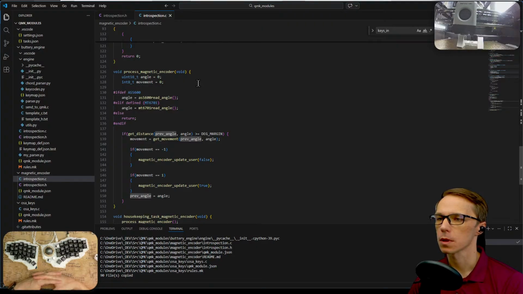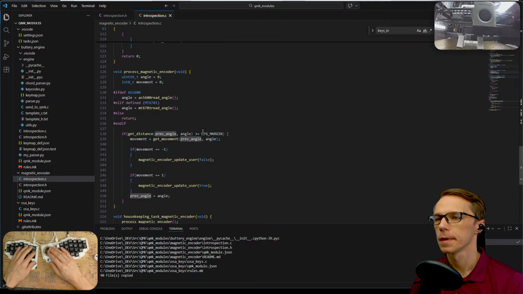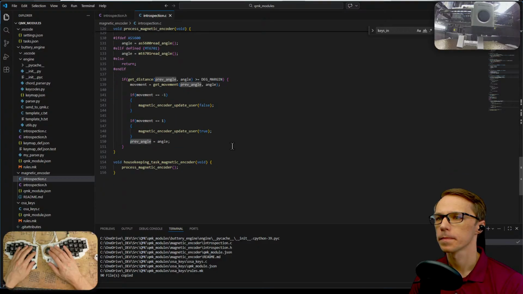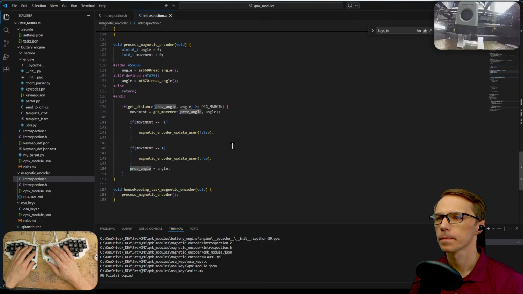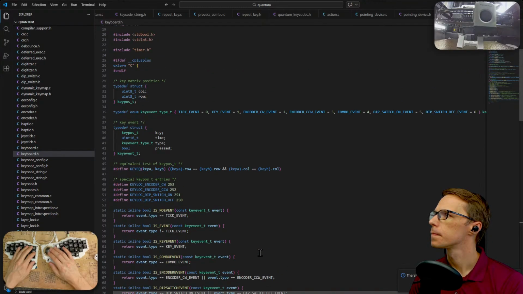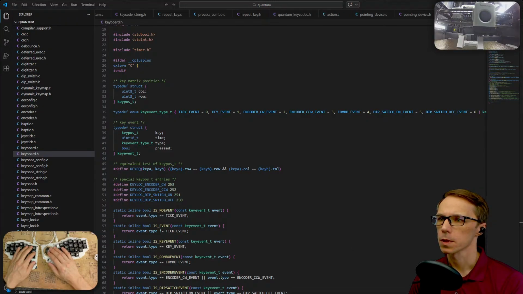So this will allow me to hold the values, but I guess we'll have to have something like this.